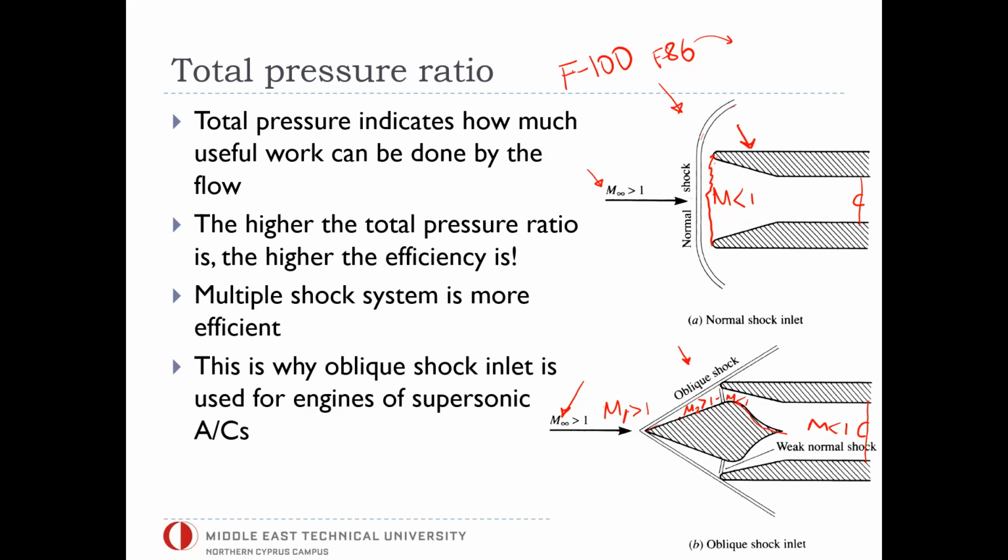Depending on the number of ramps, or depending on this shape, you could have one or more oblique shock waves in front of what we call the terminal shock wave, which means the final normal shock wave. We say it's terminal because after this it becomes subsonic. Before that, in front of this normal shock wave, however many oblique shocks you may have, the flow is always supersonic.